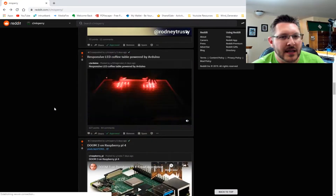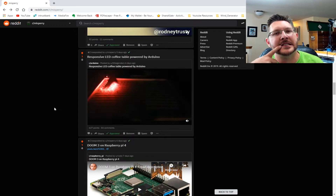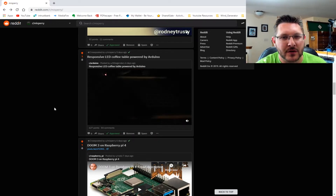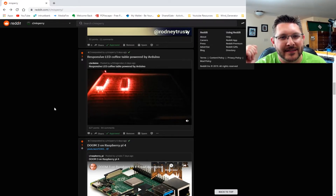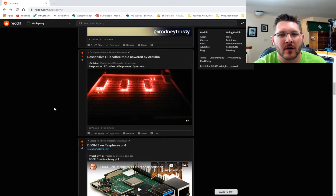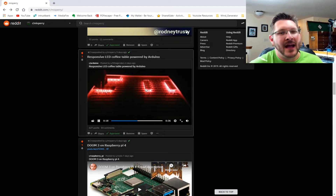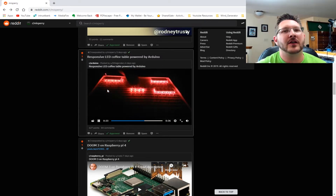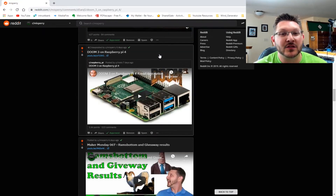Next is an LED coffee table that makes me think I need to finish my own. Basically it reacts to your hands and anything you place on it, lighting it up to make a cool glow effect — like when you put coasters down. Pretty darn cool. I need to go ahead and finish mine; it's just so tedious with so many LEDs to put together.